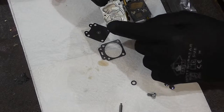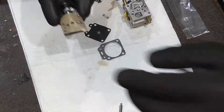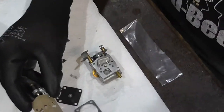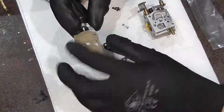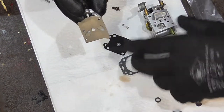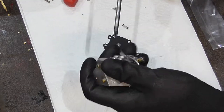Probably be a lot easier if I put it on there, because it's got two locating pegs. Muppet. Again, not that you can actually see, because I keep going off camera, so I'm going to move the camera. Right, so that's them all on there. I hope they're the right way around. Alright, so that's one end done. Let's just make sure that's nice and tight.